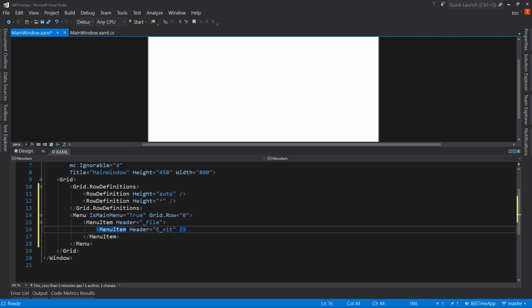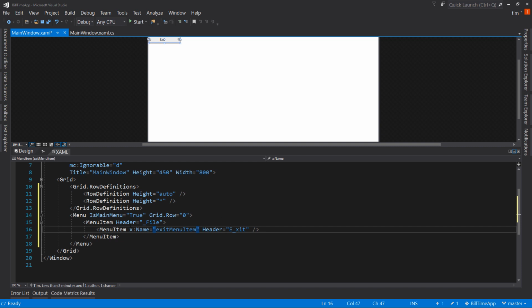Now it's tempting to wire this up right now. We're not going to do that. Okay. We are going to give it a name though. x:Name equals, we'll call this the exitMenuItem. That way we can reference this, and it's going to be called exitMenuItem_Click when we add the click event.